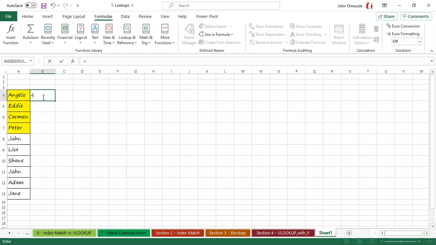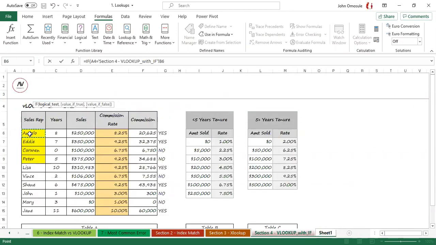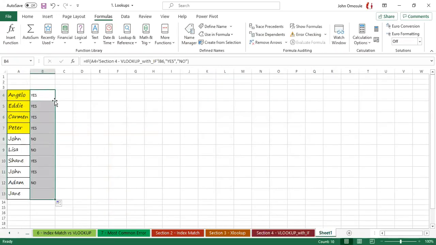And I say equals IF, this name is equal to, come back to this sheet, this name, put a comma. Then put this and say yes. You can see what is typing on top. Then, if not, you put no. Click on enter. That's yes, right? You see that the ones I changed is no. So if you're looking across the sheet, you just click on the sheet and move on to compare things.